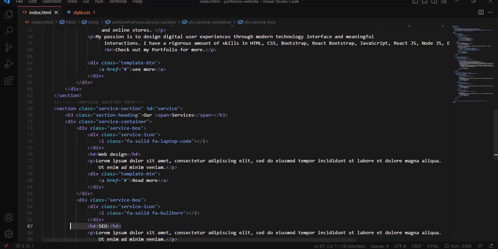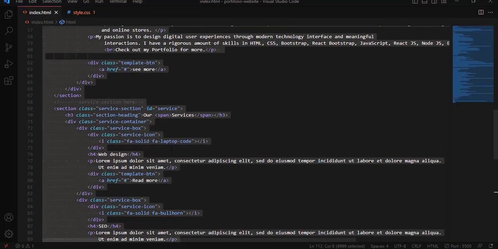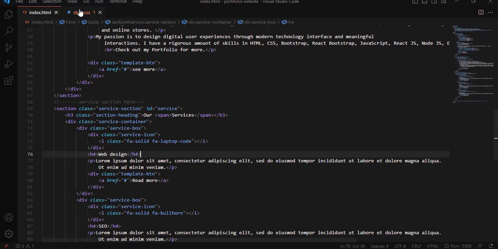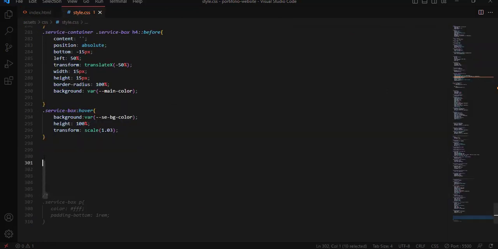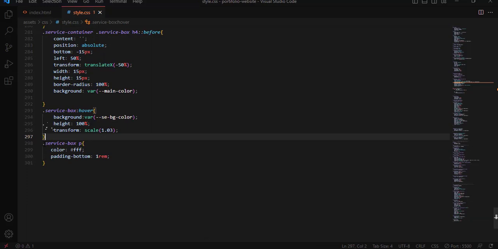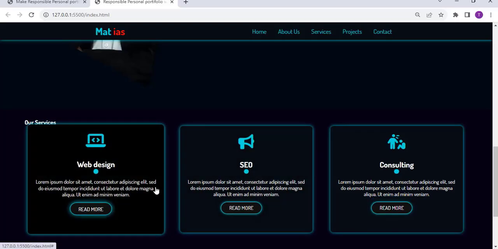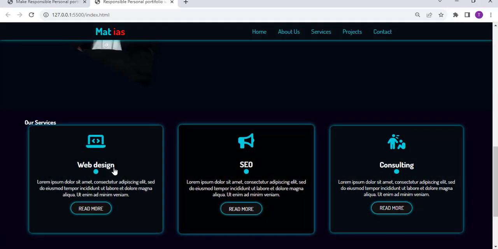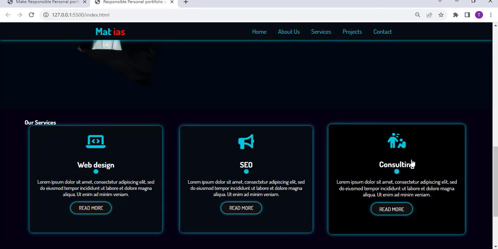Now let me style the paragraph which is found inside this service box using this selector, p and service box. So we have a color right here and we have padding bottom 1 rem. After that, when I save and refresh, here we have. You see?